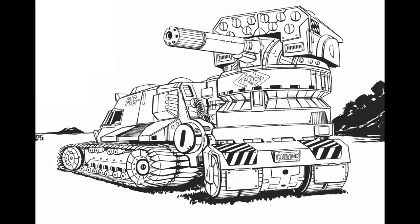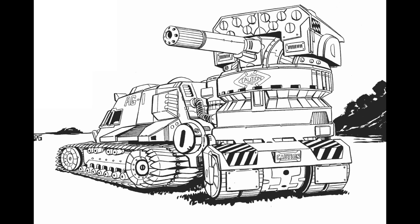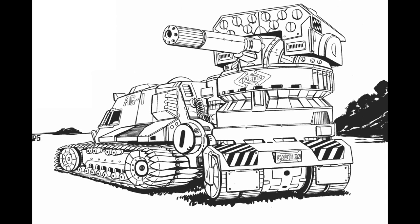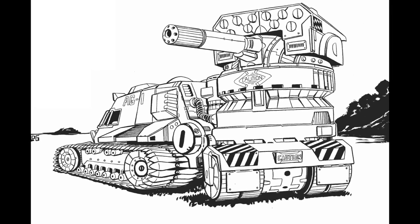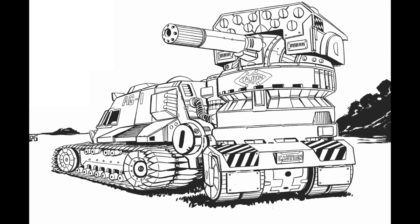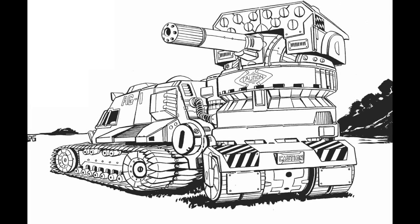The first one we're going to talk about today is the Zoria — and I hope I'm not mispronouncing it. This one is the lightest of the ones we're talking about today, weighing at 35 tons, a top speed of 64 kilometers an hour, and a rounded price of only 1.3 million. The Zoria light tank is an inexpensive combat vehicle whose biggest asset is that it is very simple to use. This cheap vehicle uses an internal combustion engine and standard armor to save on cost, owing to it being one of the most prevalent vehicles in use by the Clans of Kerensky.